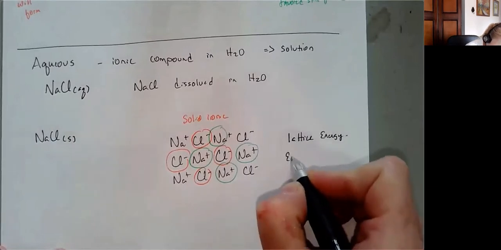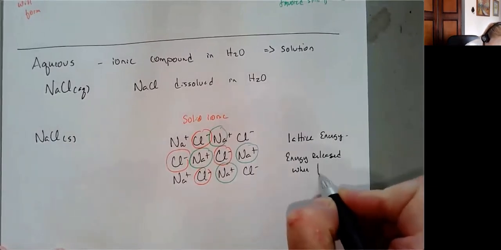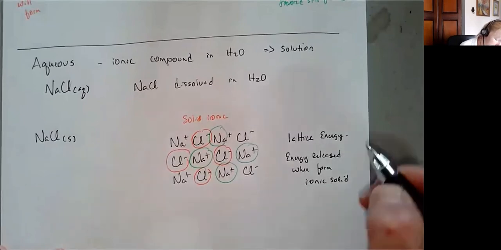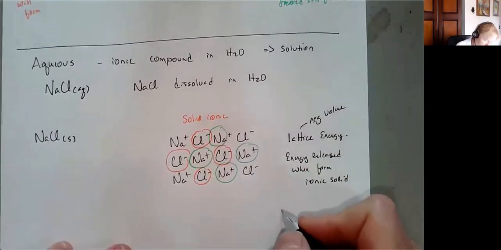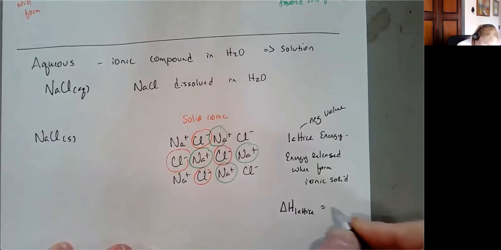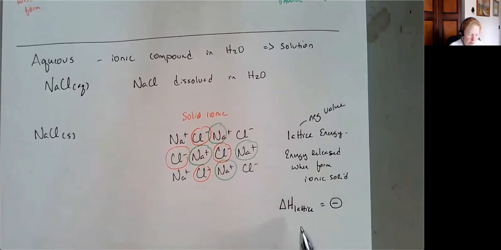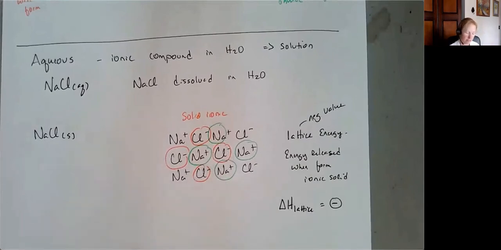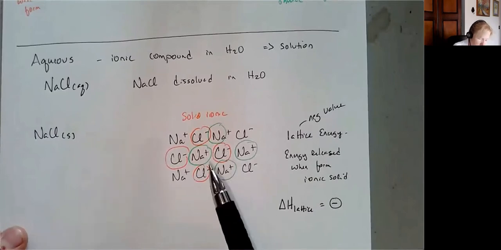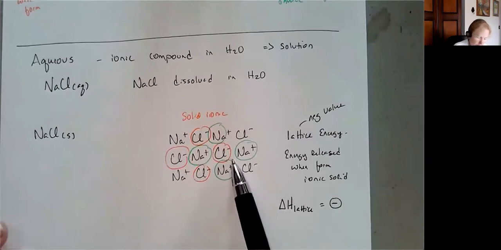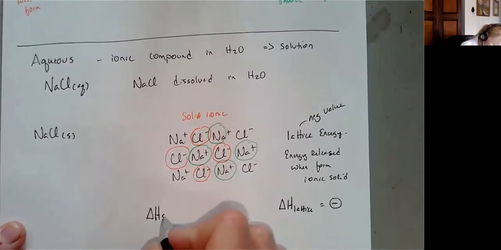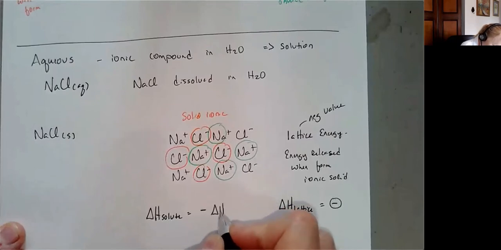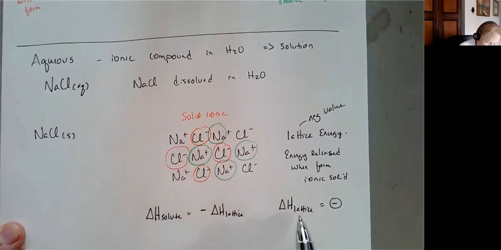And this is the energy that's released when you form this ionic solid. So it's a negative value because it's energy that's released. So if I look at delta H lattice, that's going to be a negative value because if I look up lattice energies, those are always going to be negative because this stabilizes all of these ions and it releases this energy. So for an ionic compound, I have to overcome that lattice energy to break this thing apart, right? So my delta H of my solute then is going to be the negative of the delta H of lattice because this is inherently already negative.